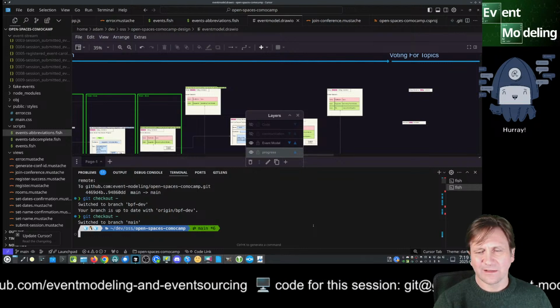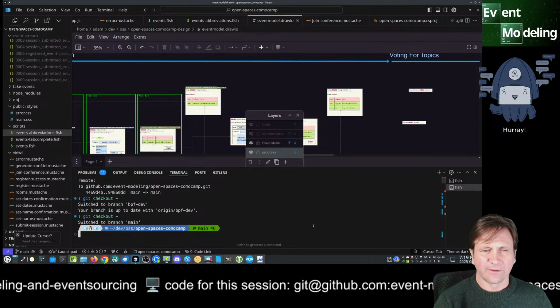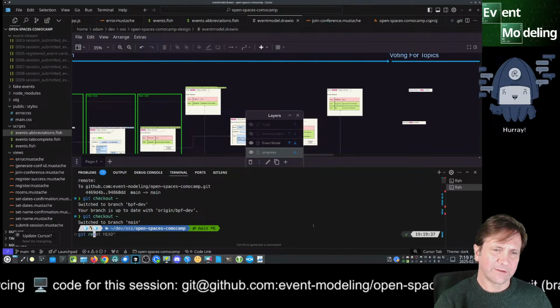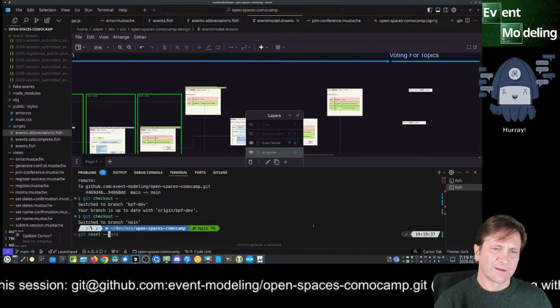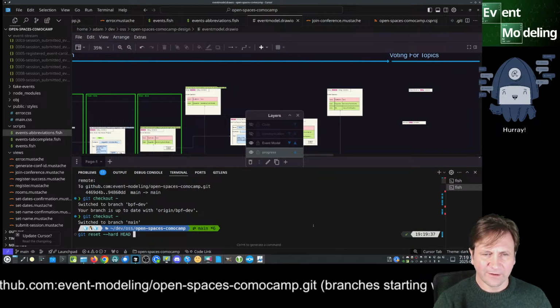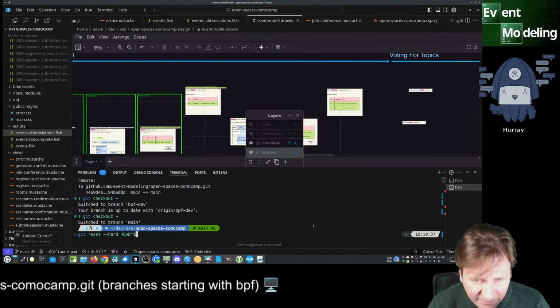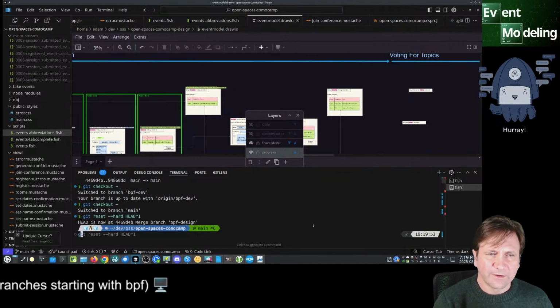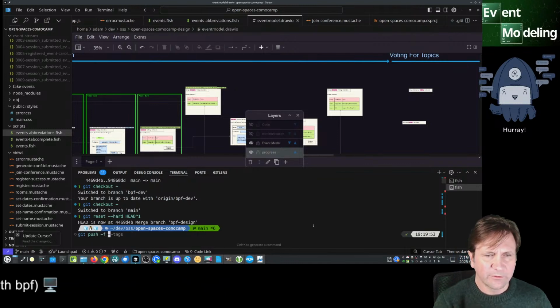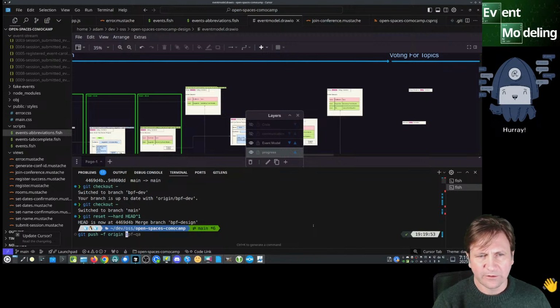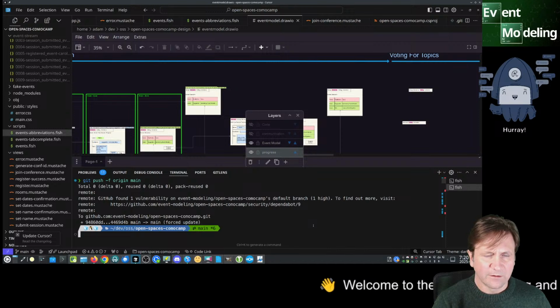Yeah, that shouldn't be there. Git reset hard head. Go back to the first parent. Git push force origin main. That sounds good.